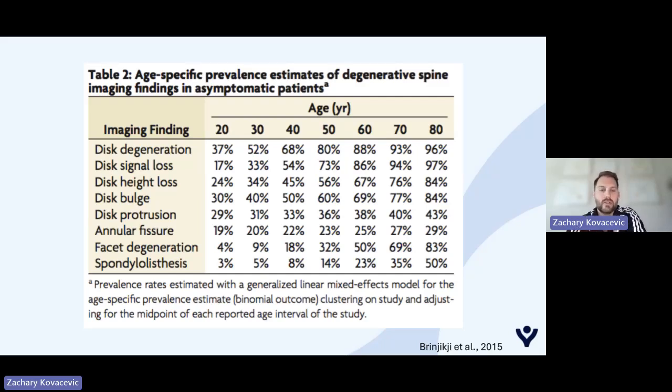Demonstrating those degenerative findings that the healthcare system has deemed degenerative are actually present, right? Even in asymptomatic patients, and you can see an increase with each decade of life spent on this planet. So we can probably attest to some degree that we can't directly influence imaging findings, but we can directly implicate the movement impairments through our movement assessments, examinations, and interventions that can improve symptoms and function, and also likely influence indirectly the pathology that lives on the inside.